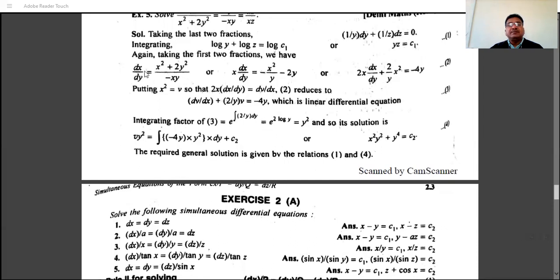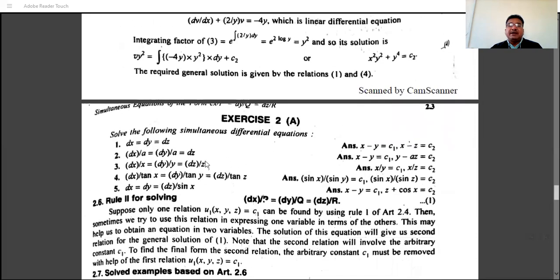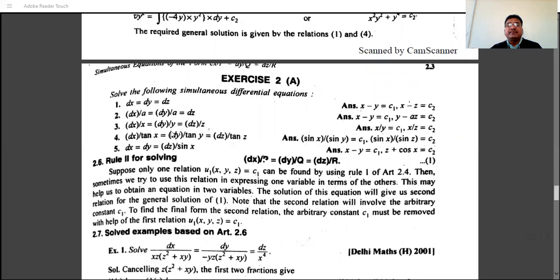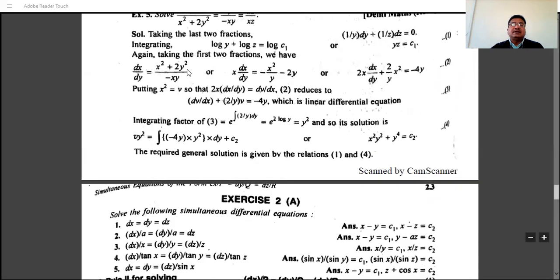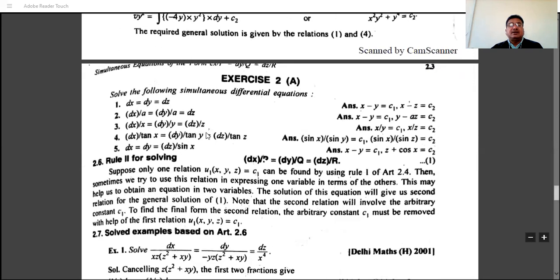That is the method to solve the homogeneous differential equation. We say the differential equation is a homogeneous differential equation if we convert this equation into the form dy by dx or dx by dy, and the numerator and denominator both are homogeneous functions of the same degree. For the same type of problems, the answers are given. All these problems depend on the first method, that is, either one variable gets cancelled or is absent in two ratios.